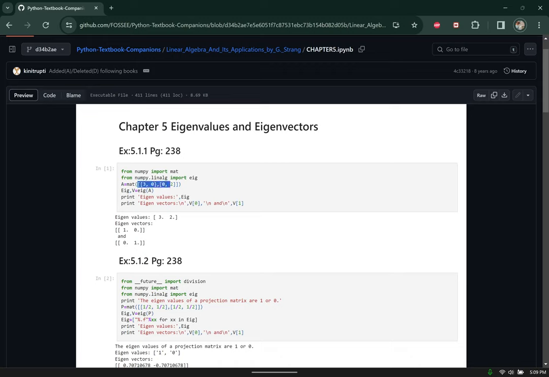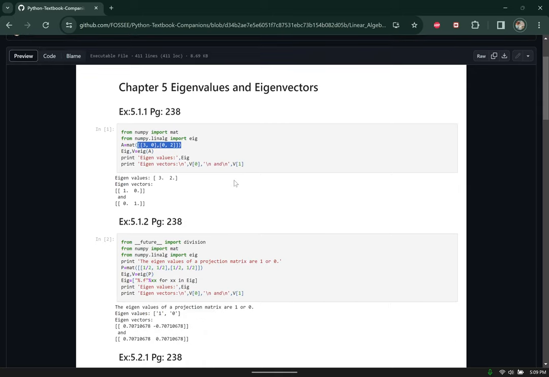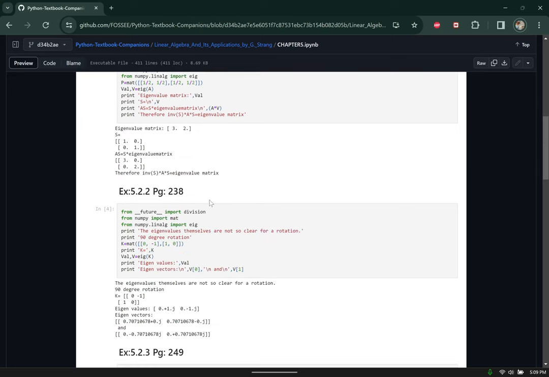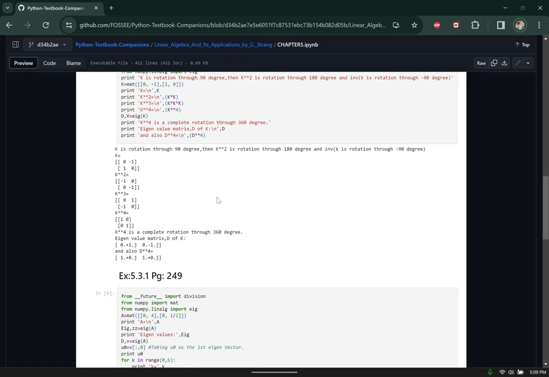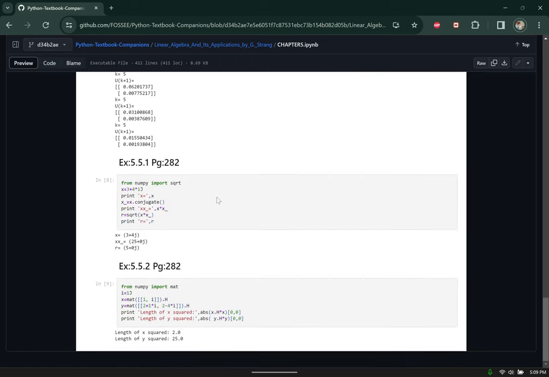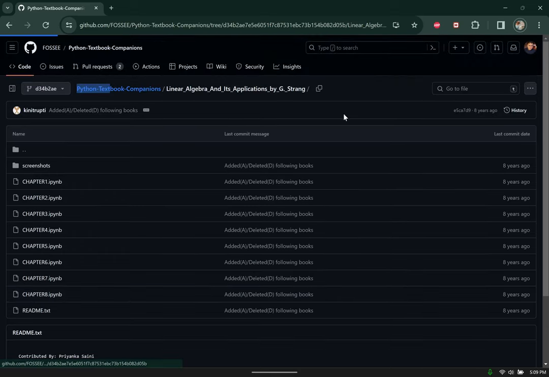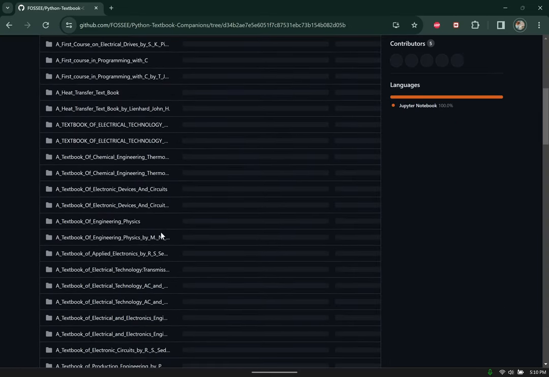So you can solve these eigenvectors and eigenvalues using this inspiration from here, and you can look at which libraries are required to perform such a calculation, and then view the results. Boom. And then there's a list of more examples here you can take inspiration from and even adapt some of these to your own code and modify them, and boom, you learn. There you have it. That's just one example. There are many others you can explore on your own.